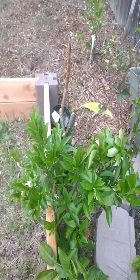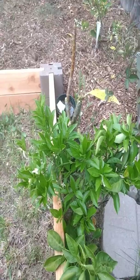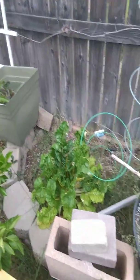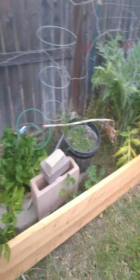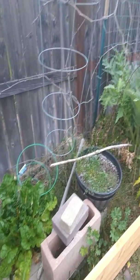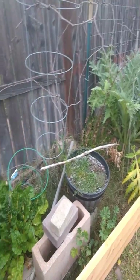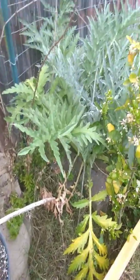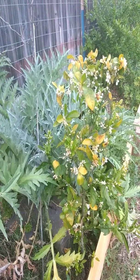This is my mandarin. It does not look very healthy. Yes, I know. But it suffered quite a bit last year too. It had buds and they fell off, and then they did the curling of the leaves, and I sprayed it, so I'm not really quite sure what is going on. I sprayed it, fed it. I backed off on water because I thought maybe it was getting too much water. It's still suffering a bit.